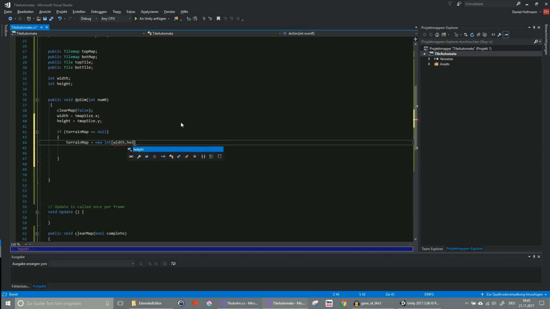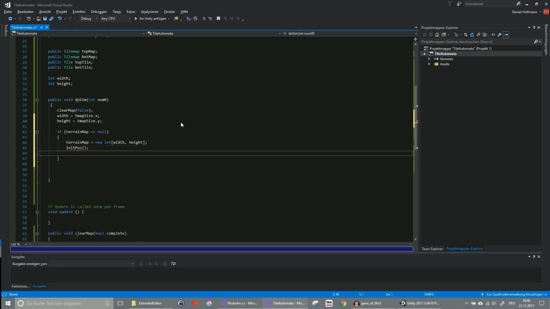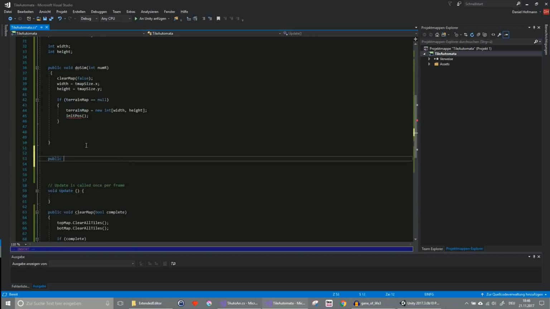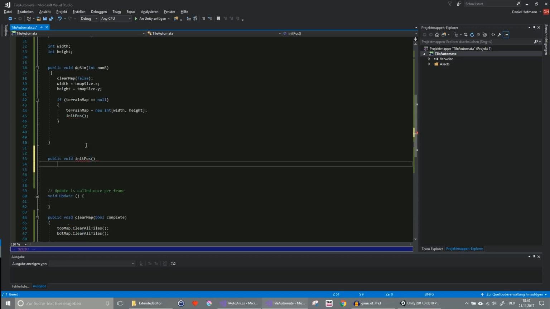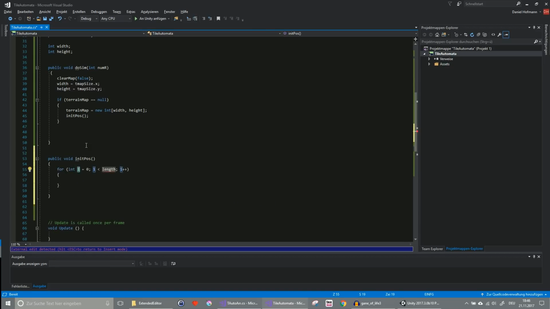It's public void, and it will, as I said before, loop through our width and height values of the tilemaps. So let's name them X and Y and change the width to height.